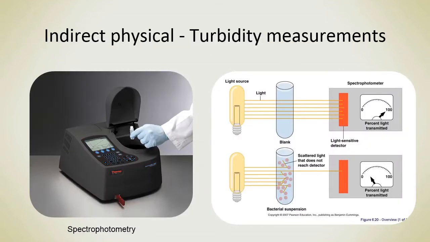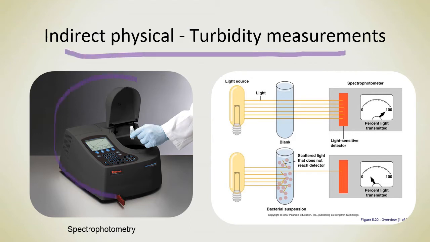Okay, indirect turbidity measurement using a spectrophotometer. This is how a spectrophotometer looks. You usually put a sample in a cuvette, which is like a small holder, and then you insert it into the spectrophotometer and get the reading on the screen. The spectrophotometer measures the turbidity or optical density, which is the amount of light absorbed by the bacterial suspension. The degree of turbidity in the broth culture is directly related to the number of microorganisms present, either viable or dead cells. And it is a convenient and rapid method of measuring cell growth and the rate of microorganism growth.